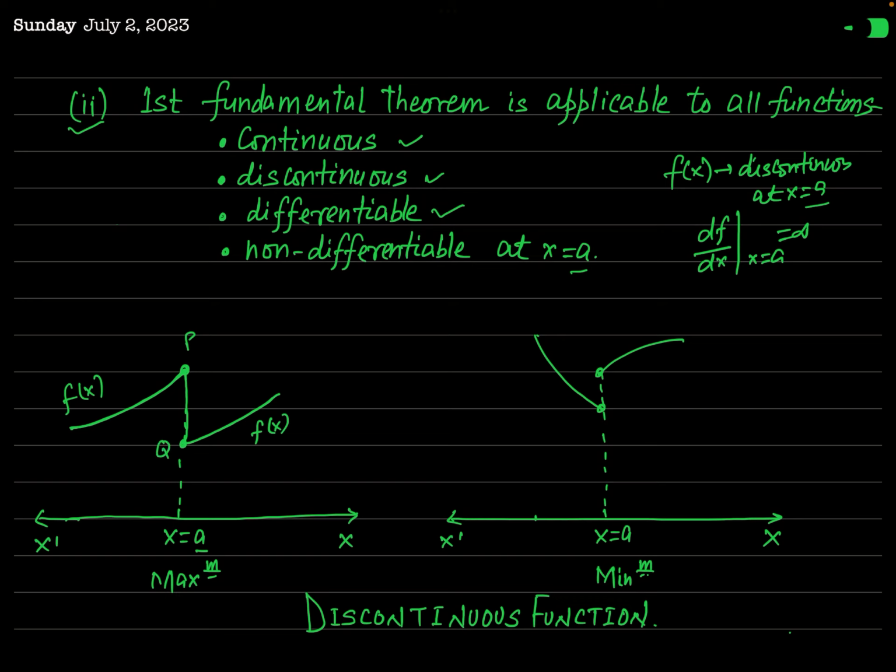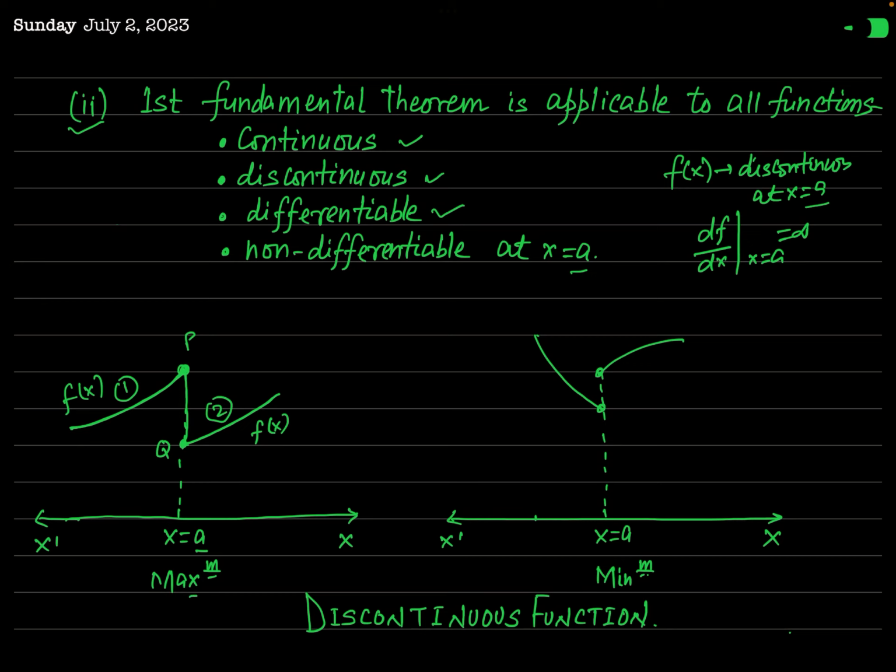So if you want to define the derivative of this function at this point P and this point Q, you can say that there will be two slopes. The slope for this second part of the curve will be different from that for the first part of the curve. So we simply say that at this point of discontinuity, we cannot define the derivative of this function. So this is a discontinuous function. But here, first of all, this function has a value corresponding to point P, and after that it discontinuously falls to this point Q. So the value of this function f of x corresponding to point P will correspond to a local maximum value.